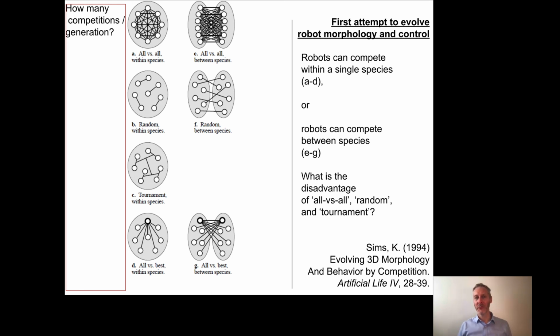Now, the last remaining thing we need to figure out is how to actually evaluate all of the individuals in the population. We have n individuals in the population, and we need to evaluate each of them in a pairwise competition. The simplest thing to do would be to compete all versus all, meaning take, for n individuals in the population, each unique pair of individuals and compete them in a simulated competition. How many competitions would we need to perform if the population size is n? Any ideas?